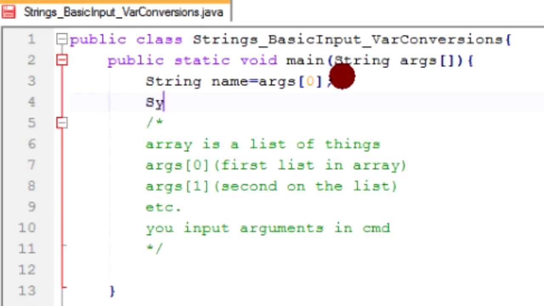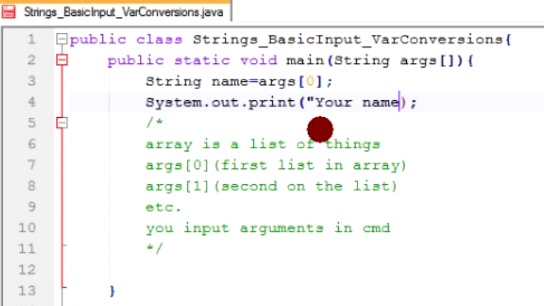Now we're going to use a new method in order to print this out, System.out.print. Usually we put an ln here, and what the ln stands for is line. If we use println, it'll print on its own line. But if you use print and something was already printed on that line before, it'll just paste it right on the back of that. So that's interesting. Print and println is a very minute difference, but you really want to know it because it's pretty preliminary stuff. So we're going to say "Your name is", just a standard string, and then we're going to add on our name variable.